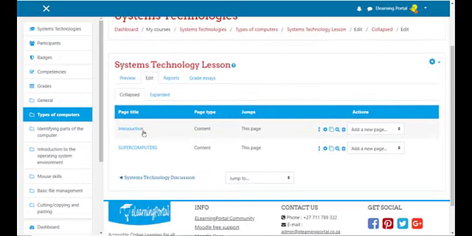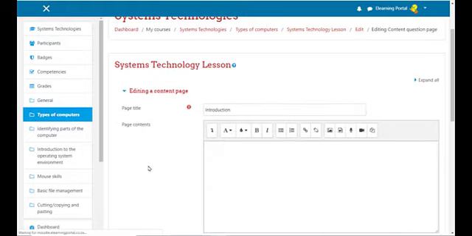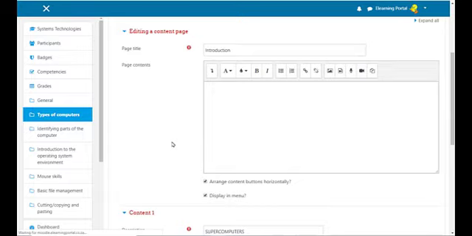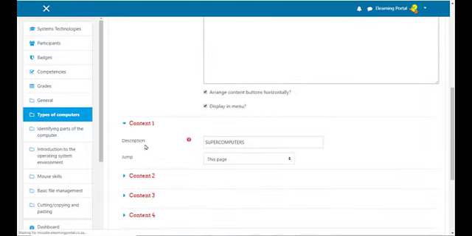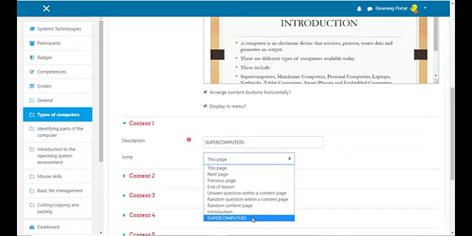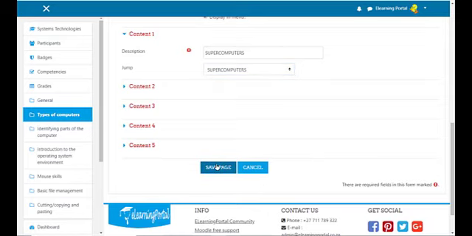When we want to edit this, let's click on the gear icon and we're back to our first slide. Now remember, we add the description supercomputers, but the jump should be to supercomputers. So I have my content page here, supercomputers, so I click on it, I save it.